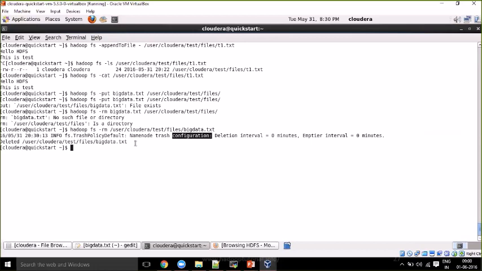In case by mistake you delete any HDFS file, and if they have enabled the trash policy on the cluster, you can ask your administrator for the trash directory path, and from there you can access your file back. But here, deletion interval is 0 minutes, emptier interval is 0 minutes, which means there is no trash enabled. It directly deletes the files.